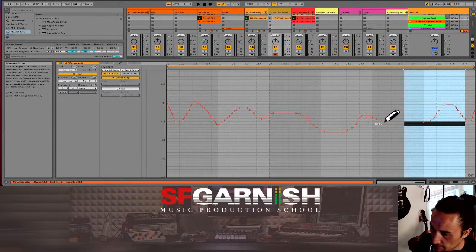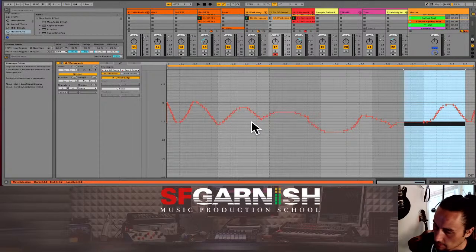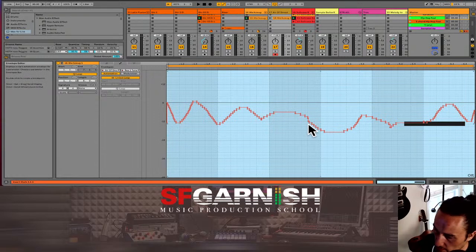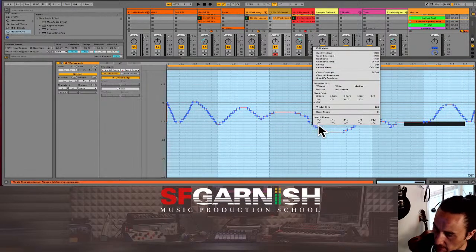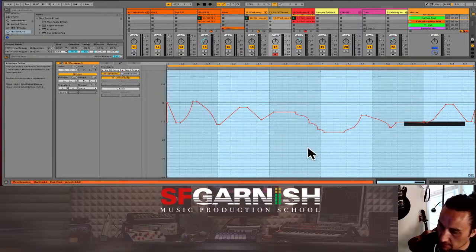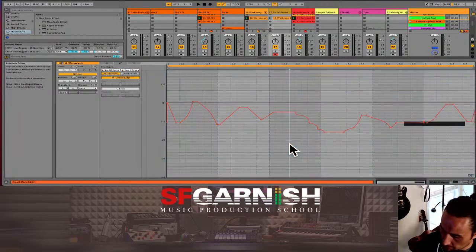A larger picture. All right. Now you can also, by pressing B, this is a draw function. B again takes it out. You can select all and right click it, and you can go simplify envelope. That's really helpful to kind of just see more. Don't get distracted by all the little dots because it's unnecessary at times.